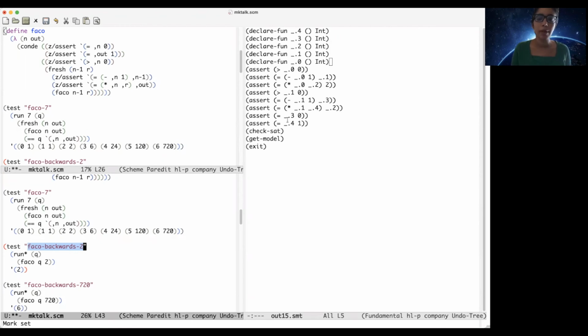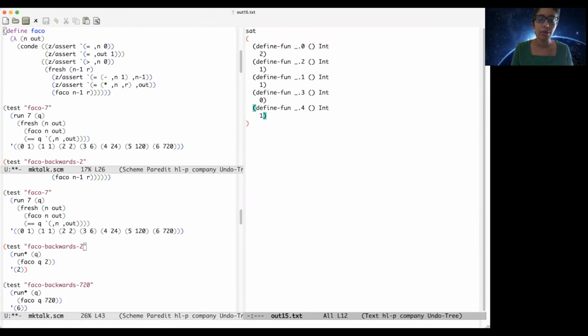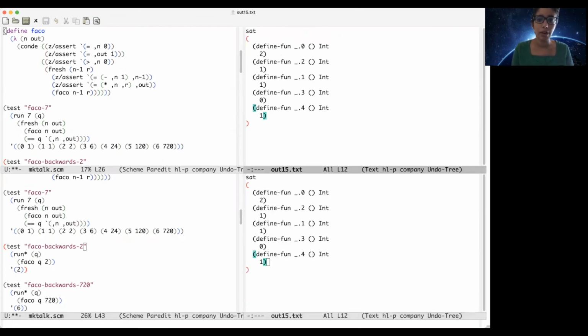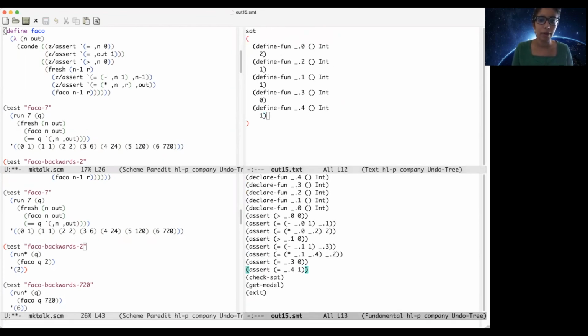So let's look at the model generated for this because it's satisfiable. So we get the model where the variable 0 is 2, the variable 2 is 1, 1 is 1, and 3 is 0, and 4 is 1. And the one we care about, of course, is the variable 0 here. And what we can see is how does the run star itself work?